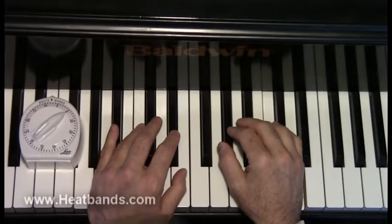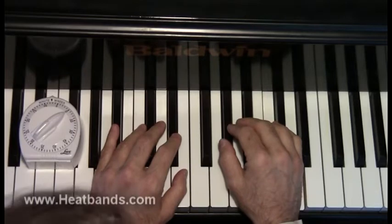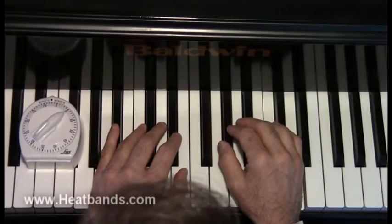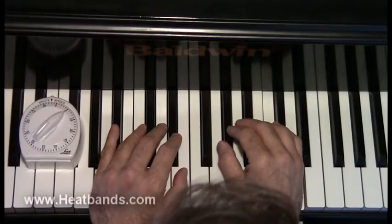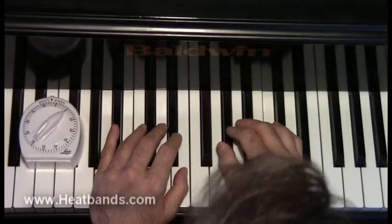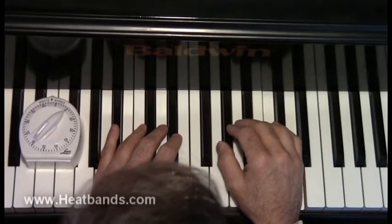A lot of people have written in comments. One says: 'Heat bands have solved a painful problem for my 82-year-old mom — her hands were always cold no matter how high she turned up the heat. Heat bands work, plain and simple.' Another says: 'I'm so happy to have warm feet. I use the heat bands around my ankles. I've suffered with poor circulation because of Raynaud's. I live in Colorado and those cold days can really be torture even in my heated office. These heat bands have made a world of difference and are not so cumbersome.'